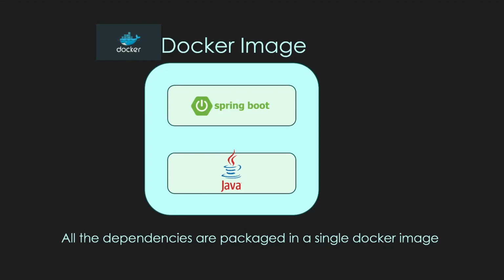So Docker solves this problem by using this strategy of packaging the application and all of its dependencies into a single package. And this single package is called a Docker image or a container image. The beauty of this is that all of the dependencies are present in a single package, and that package or image can be executed on your local machine or on any of the environments, and it will behave the same, consistently across all of the environments.